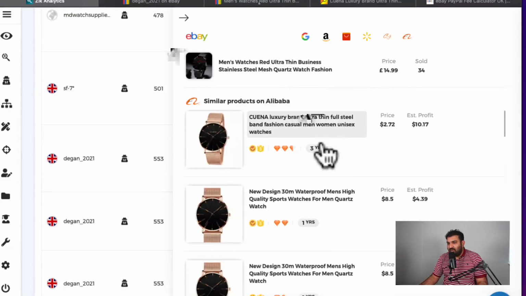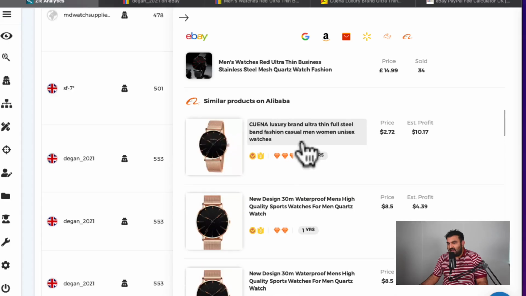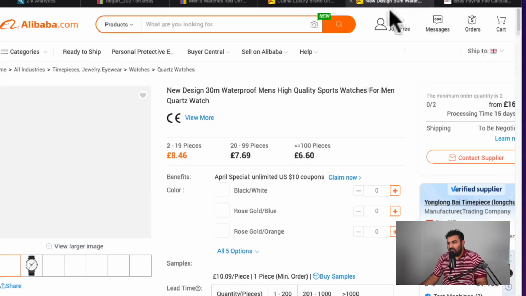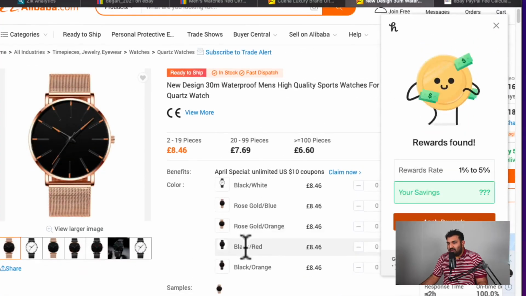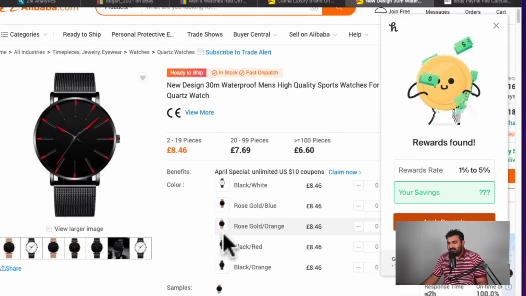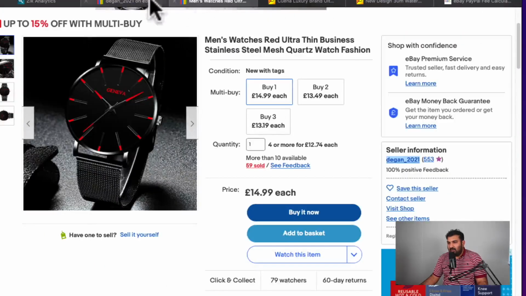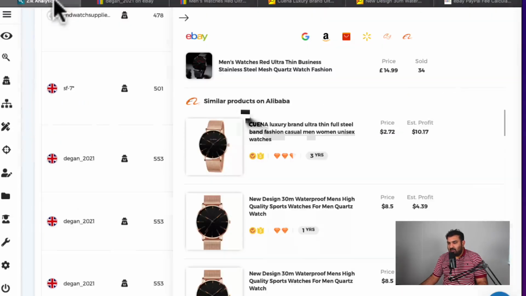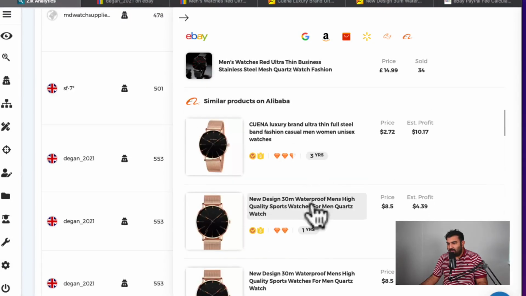So what we will do is we will try to find some other supplier who might have the color that we are looking for at the same time. So we will go right here. This is black and white. This is the rose option as well. I think this is the black and red one right here that this supplier is selling at the same time, but the price for this supplier I think is a little bit expensive. So we will try to look for some other supplier.